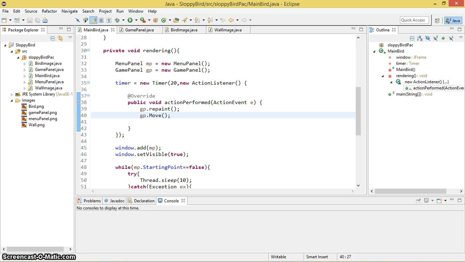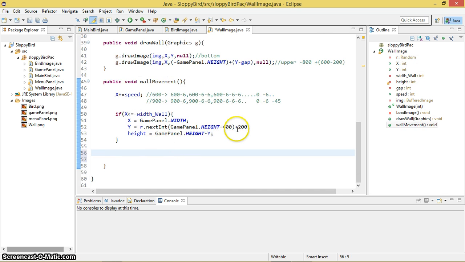In this tutorial, I'm going to take the rectangle area of the bird and the rectangle area of the wall. After taking these two rectangle areas, I'm going to compare them and check whether they are intersecting or not. If they intersect, which indicates that you are out, we need to reset the bird as well as the wall. So this is what I'm going to do in this tutorial. It sounds confusing, but don't worry about that, because as we proceed you will understand. So let's go ahead and get started.